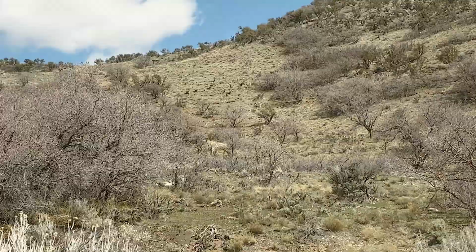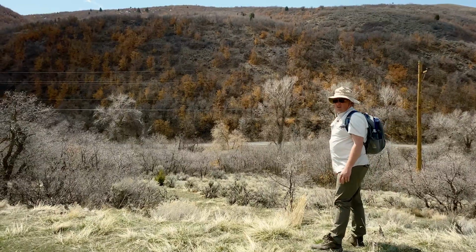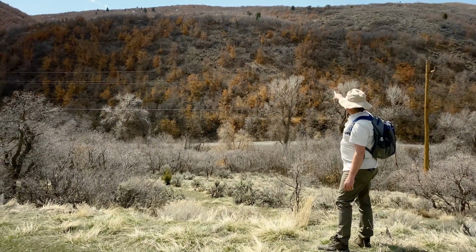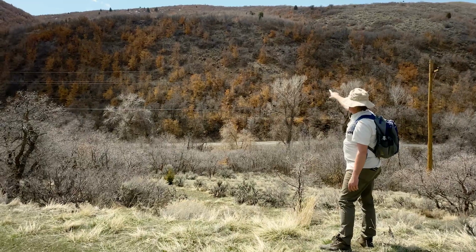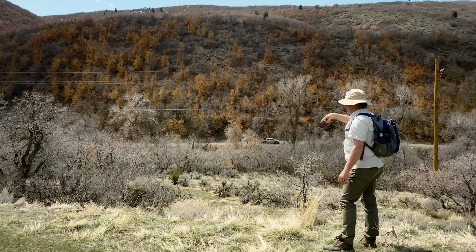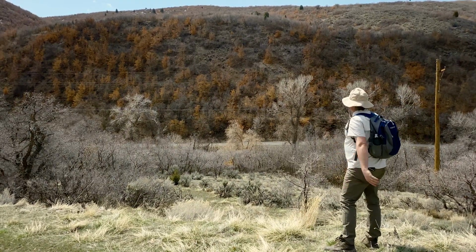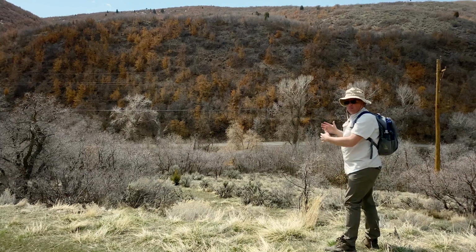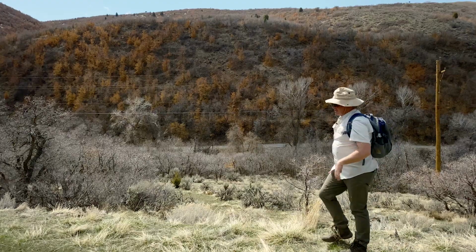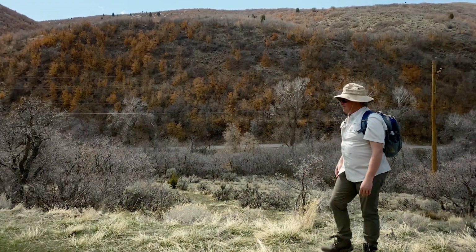See that there? It's a nice big herd. Well, that was something. That's what we just barely came down off of. You can see the lower ridge, and we zigzagged our way down there and across the stream and back up to here. I can actually see the property corner that we were at. And that narrow corridor is the steepest part of the hill. We may want to talk to some of the other property owners, see if we can get a little leeway there, but it's possible, though it wasn't much fun.